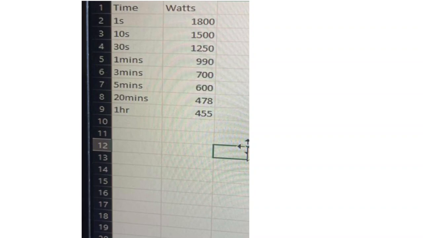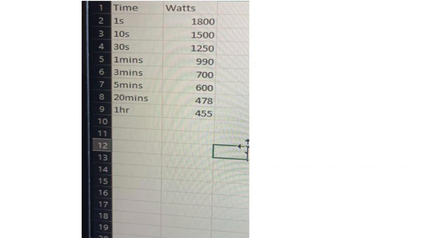His 20 minute is still good, but it's more predictable. It goes down to 6 watts per kilo, 6.1, which is obviously still ridiculously strong. And when you're doing 480 watts, you don't climb the same as if a 60 kilo guy is doing 6.1 watts per kilo. You climb a lot faster. An hour is also really strong, which is 5.8 watts per kilo for an hour.